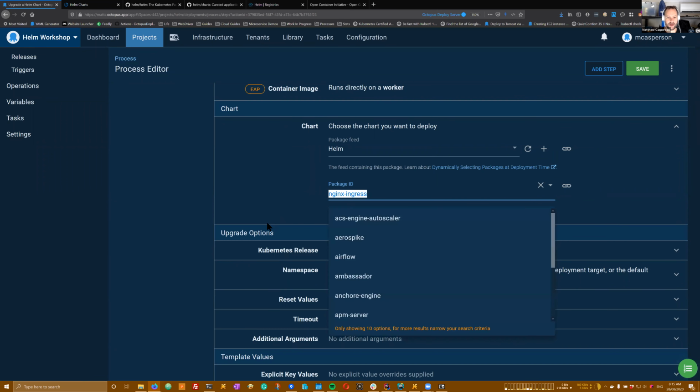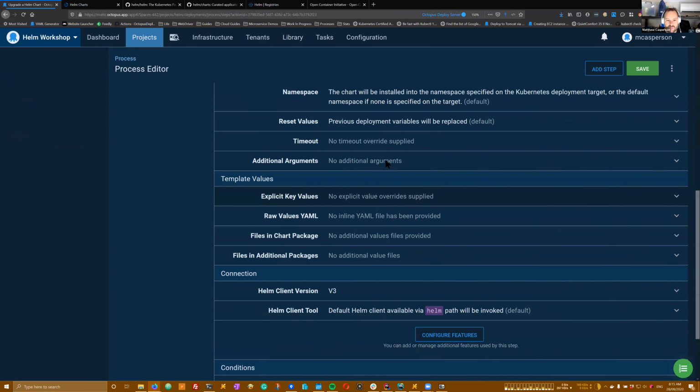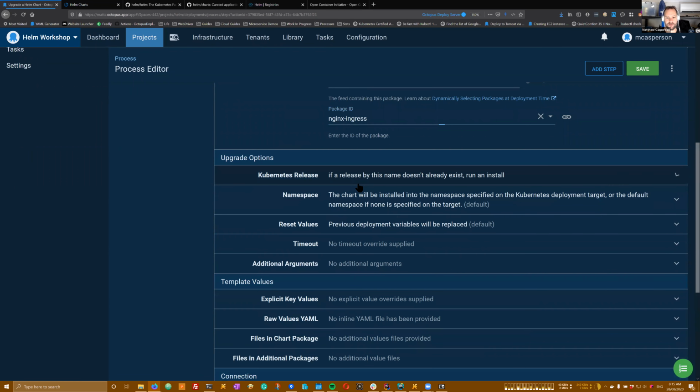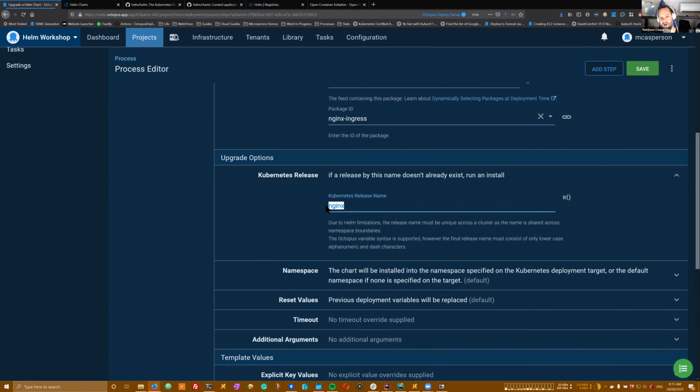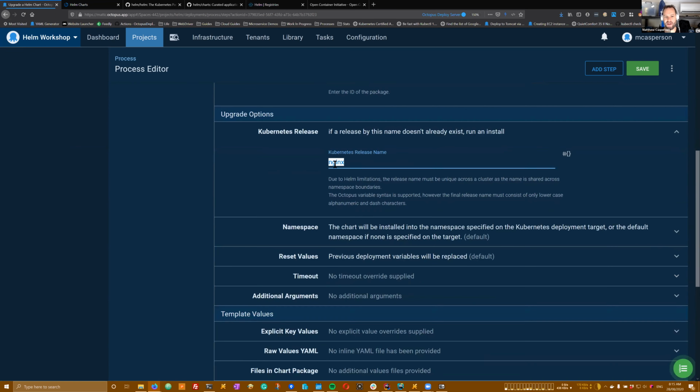And then we have the name of the deployment. So essentially this assigns a name to the configuration maintained in Kubernetes that represents this particular deployment of the chart. And that will usually affect some of the names of the resources themselves that get deployed.